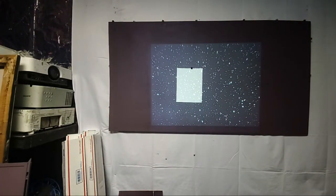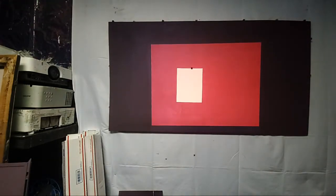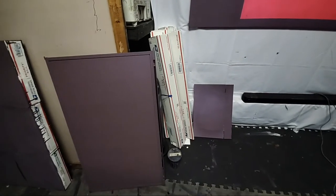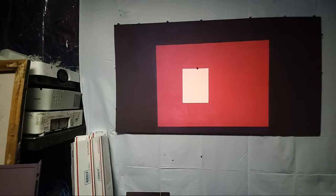Red screen. Getting that from YouTube. So can a screen that's color pick up a better color level than a screen that's actually white? Mind you, this is the color of my screen. We just painted it down. That's the color of it. It can read a color better than a white surface, of course.